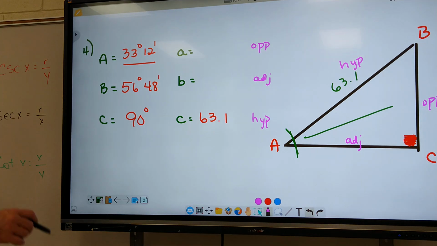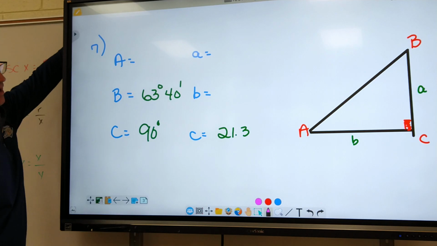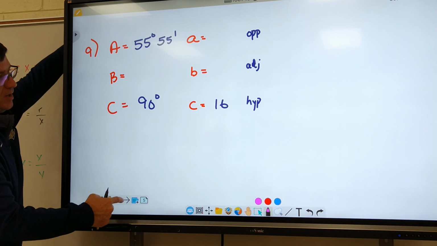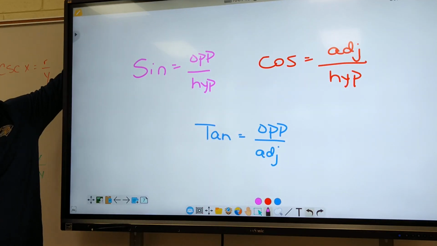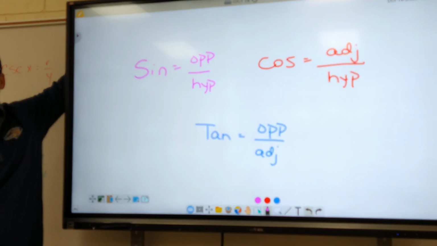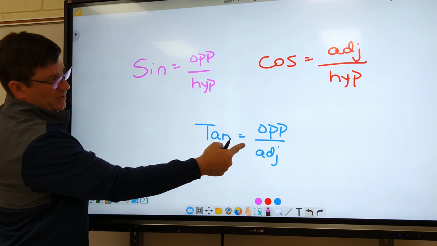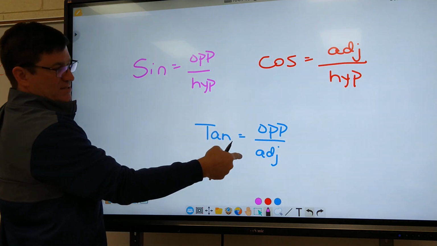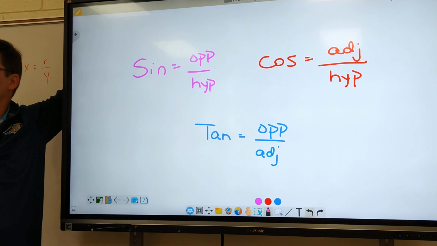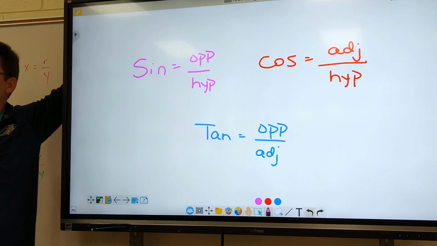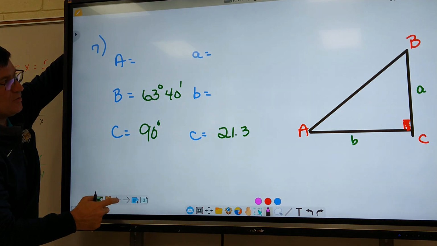Okay? All right, here's the deal. The only number we have is the hypotenuse side. So when you pick a formula, you've got to pick from these three formulas. Everybody's got these formulas written on their paper. We've got to pick a formula that's got the word hypotenuse in it. So Ada, I can either pick sine or I can pick cosine. I can't pick tangent because it doesn't have hypotenuse in it. Now, if you guys don't want to copy them, I've got these formulas on the board over here, on the other side. So we got to pick either sine or cosine.